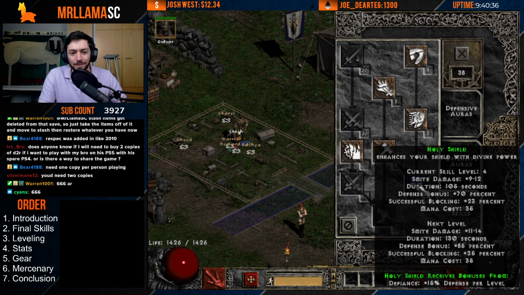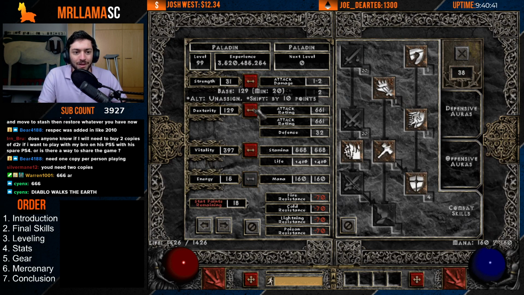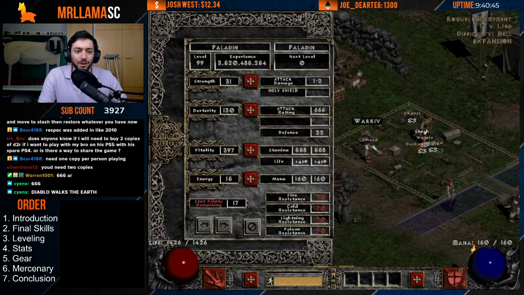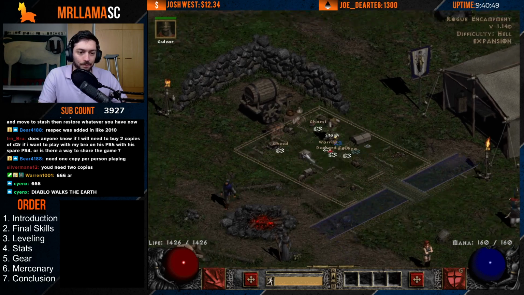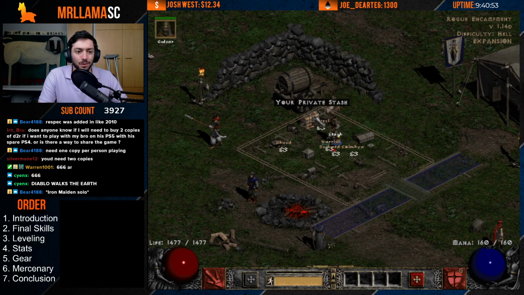But remember that you have your holy shield on before you look at your max block. That'll be really important for your character overall. So that's going to be how you're going to stat everything going forward.